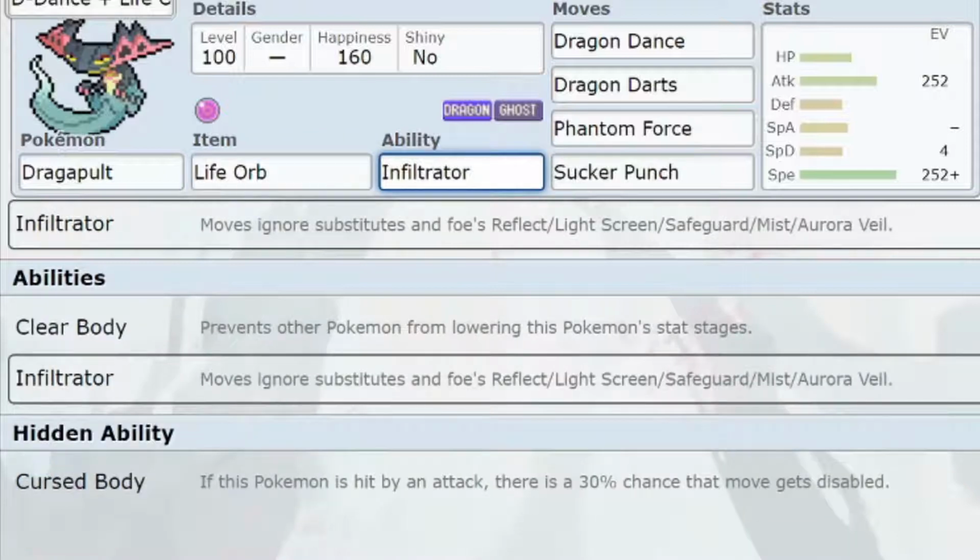As for its ability, I'm just going to say for the record, you're almost always going to want to go with Infiltrator here for Dragapult, as the likes of screens and substitutes are generally very annoying, but they're nothing with Dragapult on the field with Infiltrator, you know what I'm saying? So, if you want to use a good ability on Dragapult, just go with Infiltrator. It's really solid.